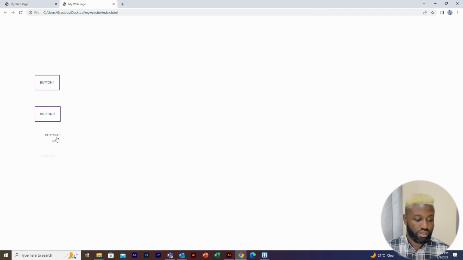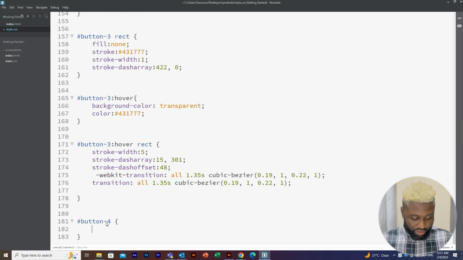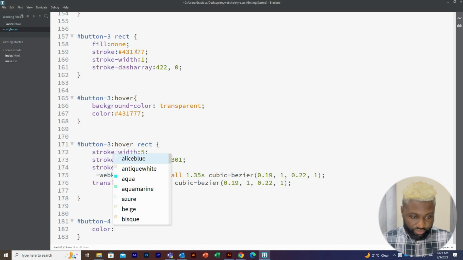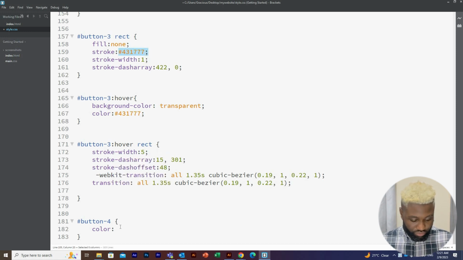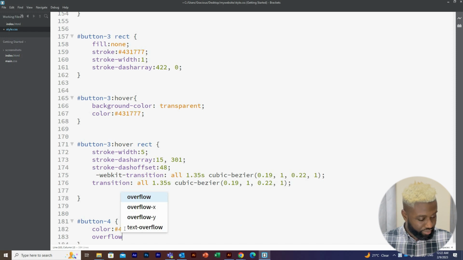So we'll move on to the next one, which is the fourth and the last one. So let's go straight to the CSS and start writing button 4, and then the color will be the color we've been using all through. Okay, and then the overflow will be hidden.